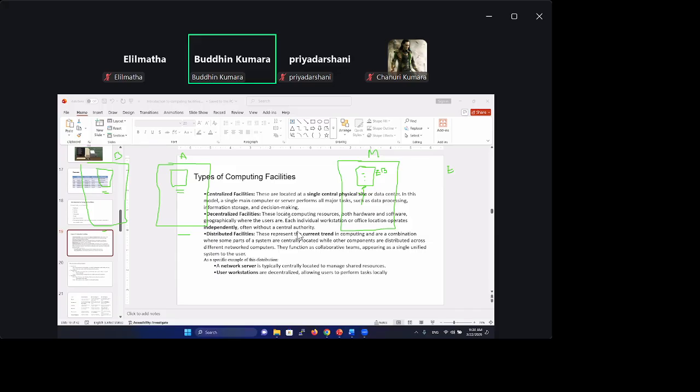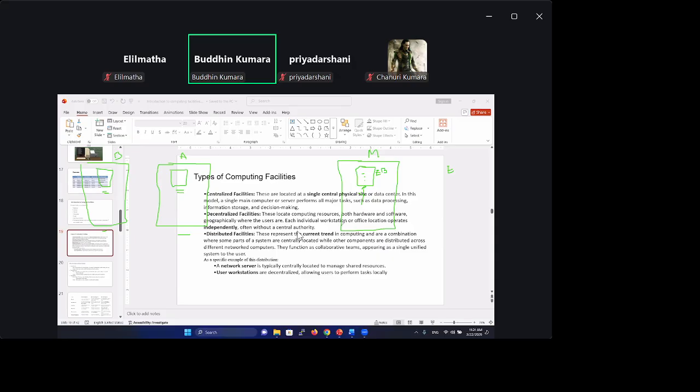These locate computing resources, both hardware and software, geographically where the users are. All facilities are provided from their location.